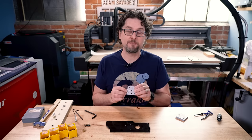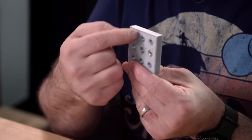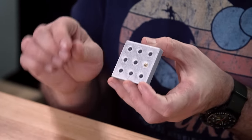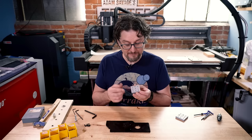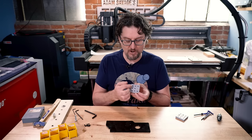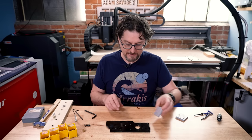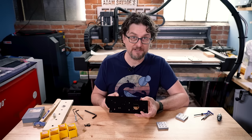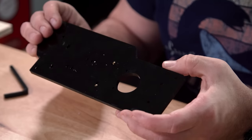What I will usually do with 3D prints if I'm doing that is up the perimeters — how many walls it draws around holes — to maybe three or four, so I have a decently thick wall that will give me something to bite into. I also do that for any of the inserts I use in 3D printed plastic, just to give the walls I'm melting into or hammering into a little bit more strength. They also make tapping setups specifically for plastic for cutting threads, which I have successfully used on acrylic, but it's a little risky.